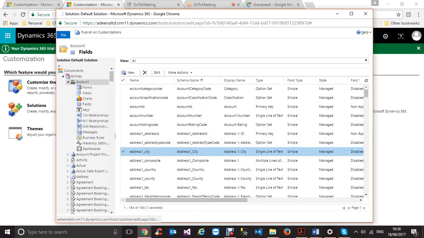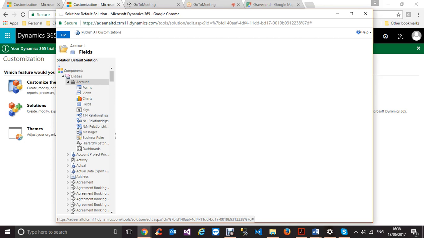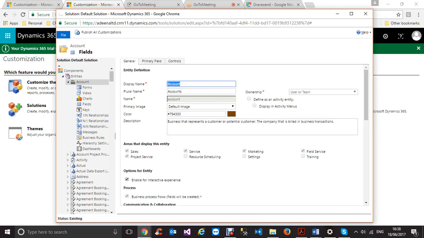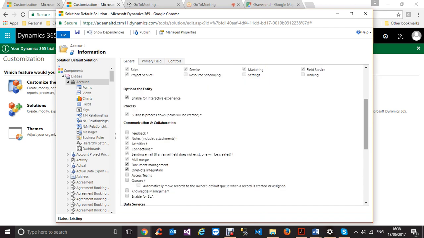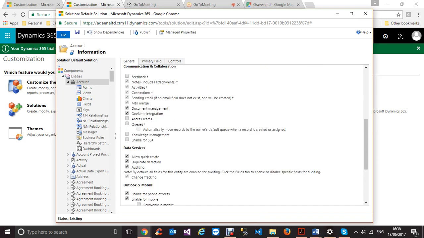But now I have to go to the account entity level and turn on auditing. This one is turned on because the global level is turned on. So you save and publish.